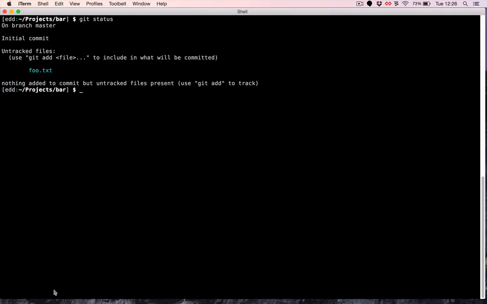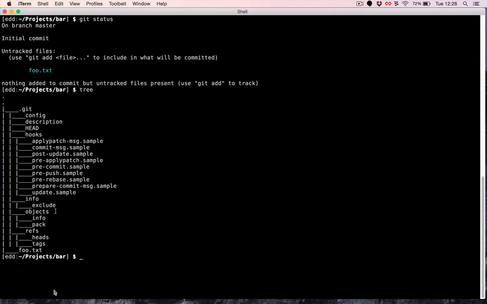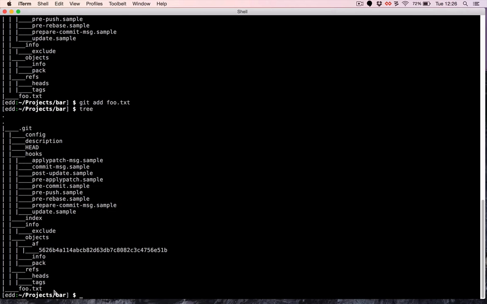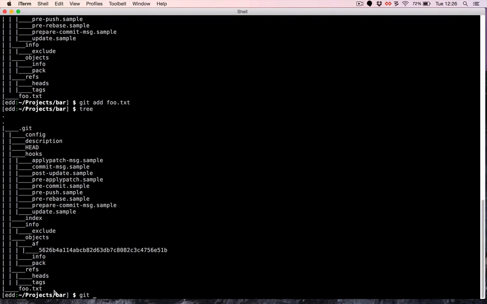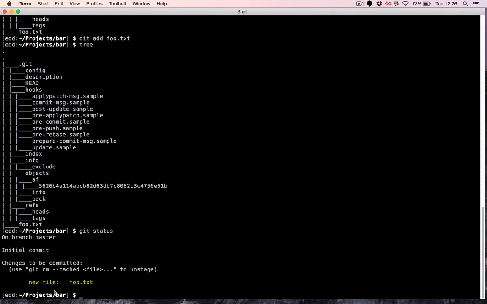So we've got this untracked file here, and you'll notice that there are no commits. You can notice that by just looking here, and you notice there are no objects. So there's nothing in this Git repository. So what we're going to do is git add foo. And what this will do now is, if we do another tree, it has generated this file. You can see here it's added it to the index. So git add adds it to the index, and that's the staging area. And what that does is it dumps it into your Git repository.